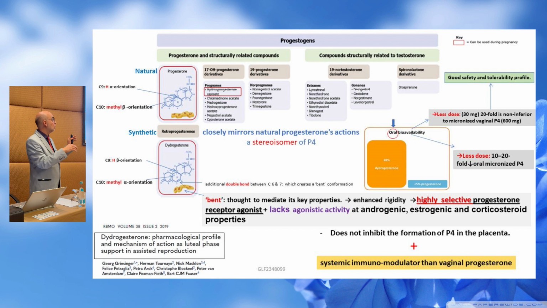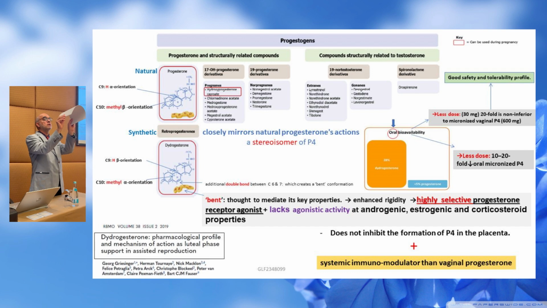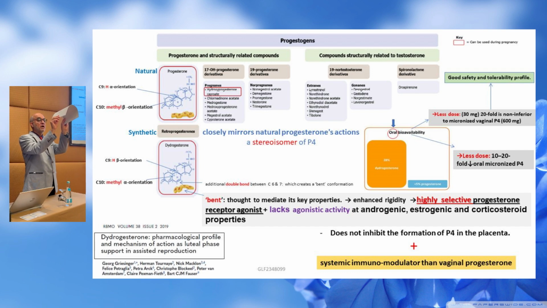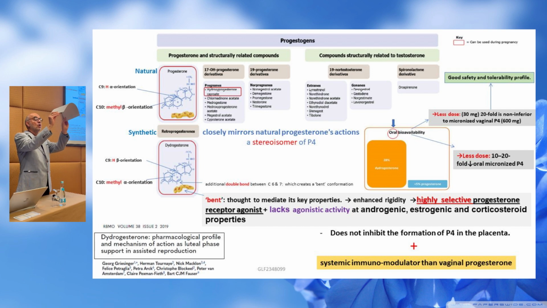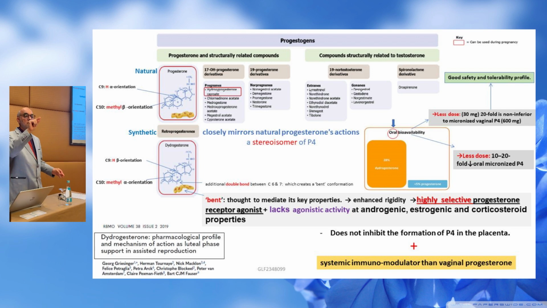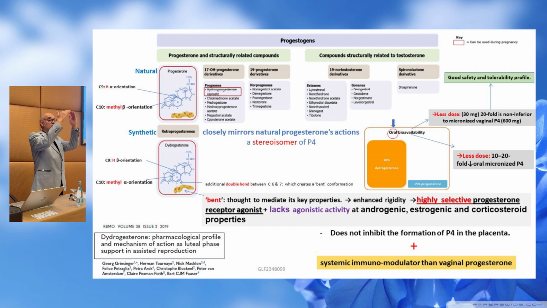In this slide, if you understand it, you will understand the difference between different types of progesterone. I summarized a lot of words written in textbooks, particularly pharmacology, about these 2 drugs. Natural progesterone is well known, okay? But synthetic progesterone, which is dydrogesterone, is different because the natural progesterone molecule is like this one. But dydrogesterone is bended like this. So this is the natural progesterone and this is dydrogesterone. Why is it bended? Because there is an important bond between C6 and C7.